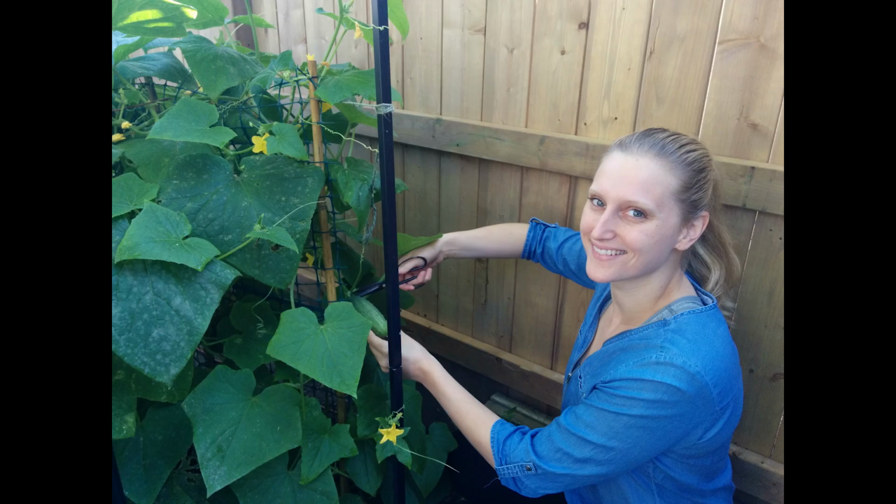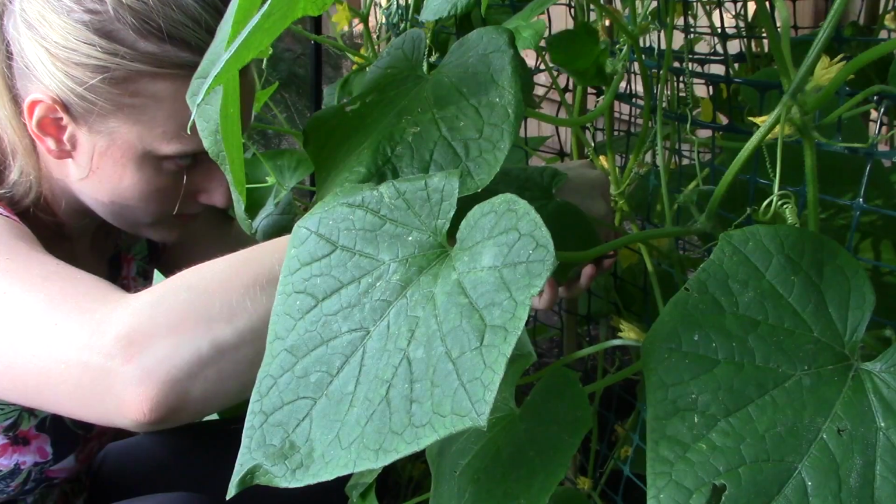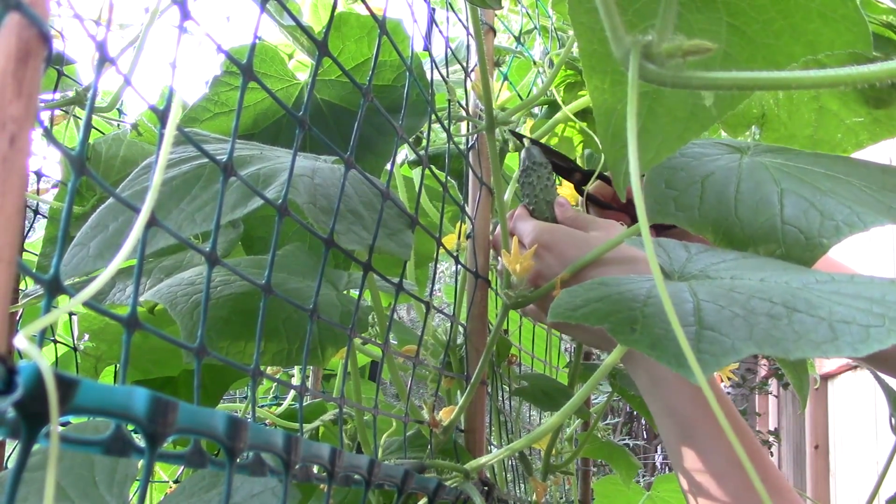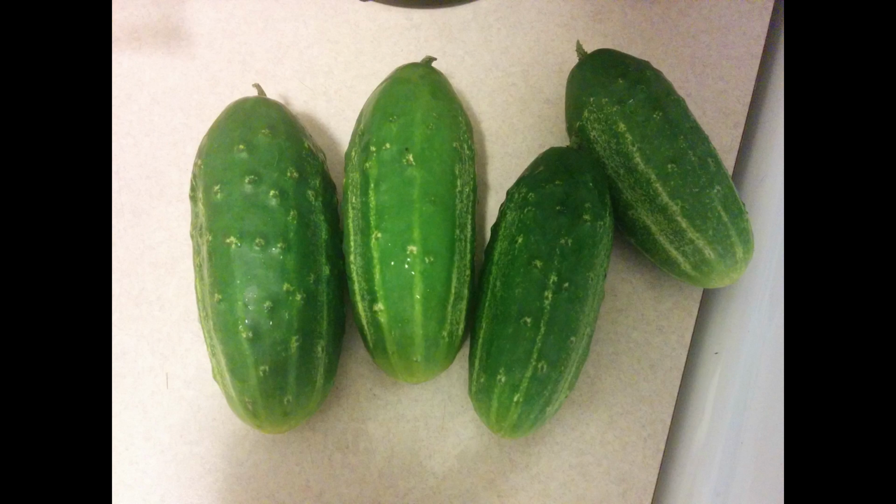Oh hey Dexter, it's time to harvest. Harvesting proved to be pretty easy. You just snip the stem about 1/2 inch or more above the cucumber. I realized after our first harvest that those cucumbers were a tad big for our purposes of making dill pickles, so I'm just going to eat them as slicing pickles. Slicing cucumbers.